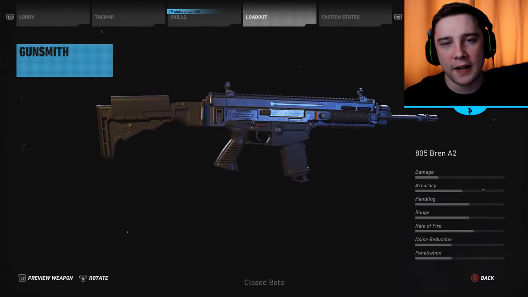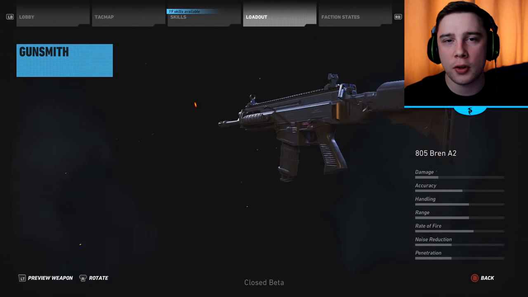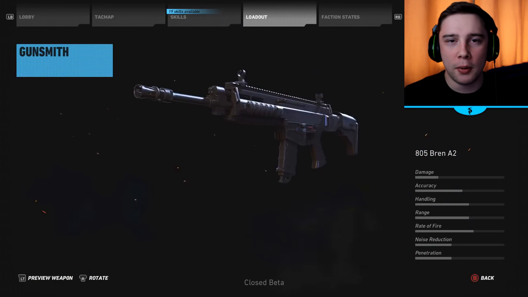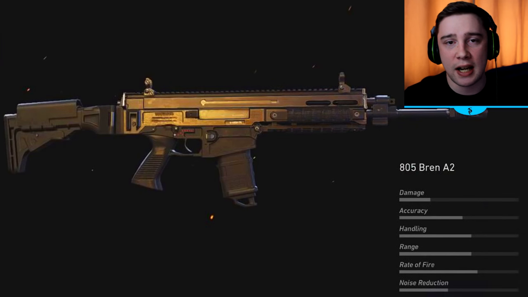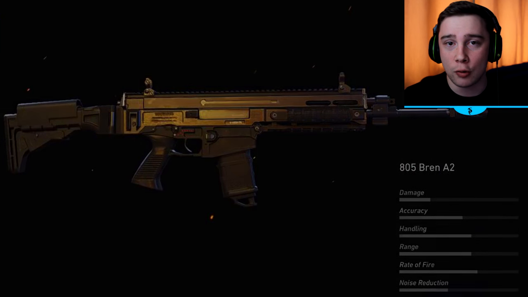Now we have the 805 Bren A2, and this reminds me very much of the 5.56 XI, but the difference with this one, it has better noise reduction, and obviously, like everyone will say, you can add attachments to this. Yes, you can, but just as a general stock weapon that we're looking at today, it is genuinely better, which also means attaching something stealth-wise to it would make it even better. I would use this mid to close range, and it is a decent rifle, but it's not one of the best within the game, but like I say, it's very similar to the 5.56 XI. So it is a decent mid-range weapon to use within the game.